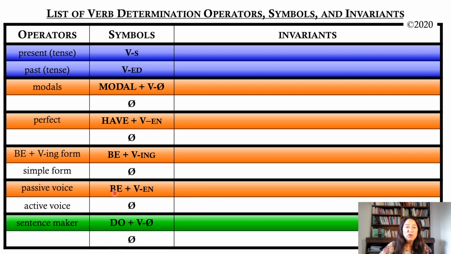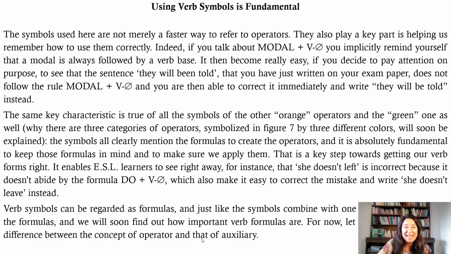And then there's also do plus V0 that we need to add to our list in order to make different kinds of sentences. So that's the exhaustive list of all the symbols that can be used for any verb form in English except for V2s. You remember if there's a verb that follows another verb, then it might be added using different means, which are not listed here. But apart from those cases, these are the symbols that are used to create any verb forms.